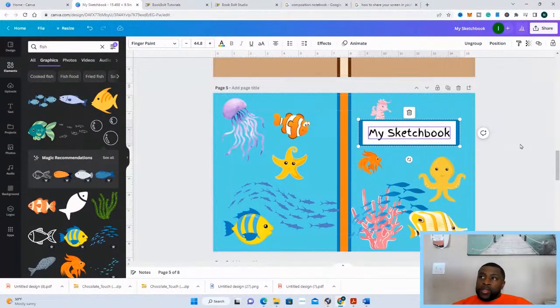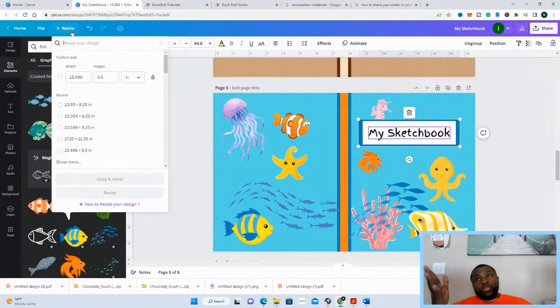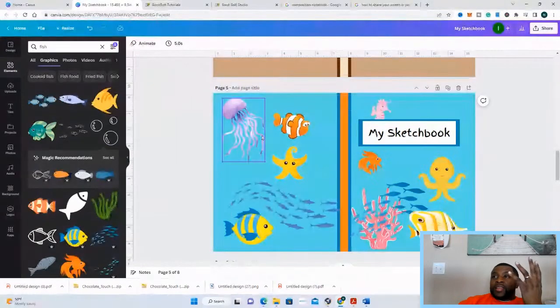But here with Amazon KDP, I normally utilize the full spread template. You can get the dimensions normally off of Google, or if you're searching on Amazon, you can look at a book example that you want to create, look at the size of that book, and then go from there. In Canva, you can go to the resize button, and then you can go to whatever the width and height, and you'll put that in at the top here, showing this is what it is for this particular book in which I'm creating.